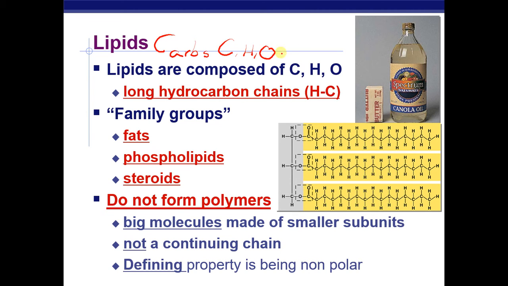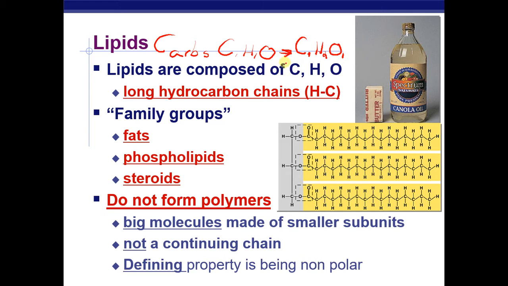In carbohydrates, if you look at a picture like this, or the formula like this, carbohydrates will have carbon, hydrogen, oxygen in a ratio that's approximately, for every one carbon, two hydrogens, one oxygen. So a 1 to 2 to 1 ratio, like C6H12O6, that's glucose, 1 to 2 to 1. It won't always be exact, but it will be extremely close to 1 to 2 to 1.